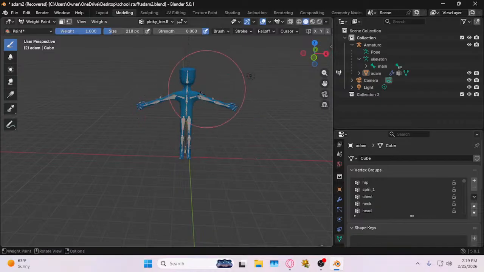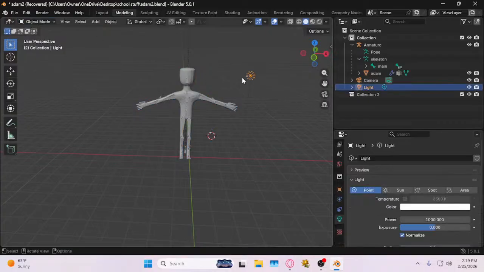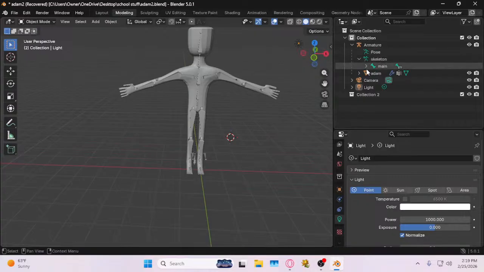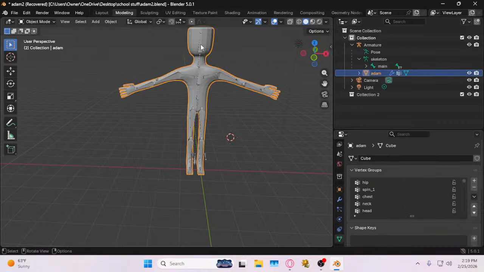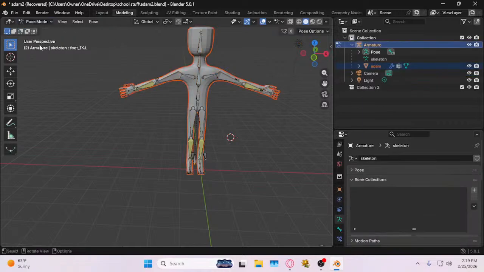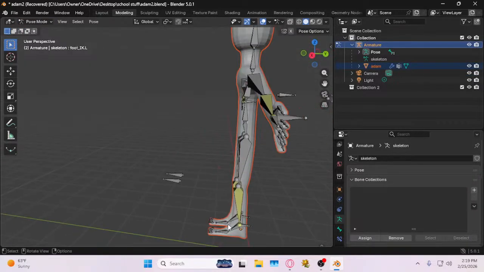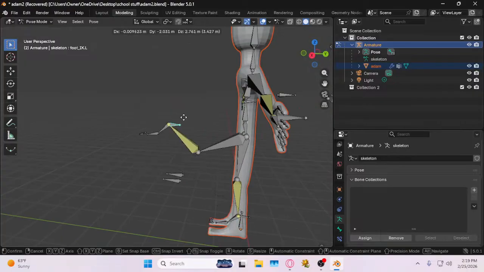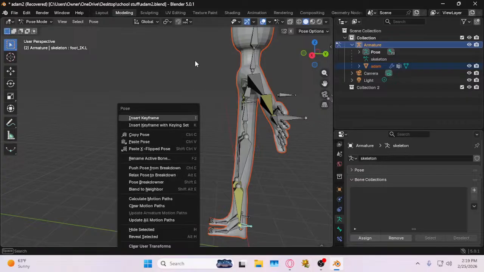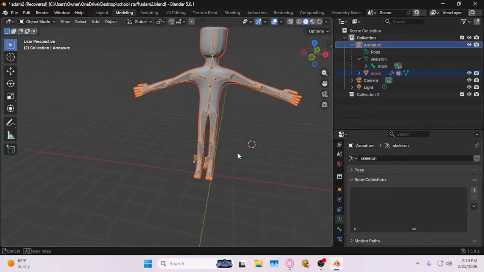Oh wait, no, this is... But this is only additive, not... Okay. Pose, yep. Objects.